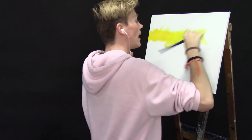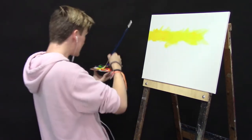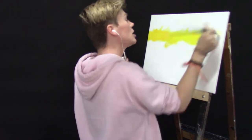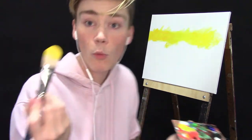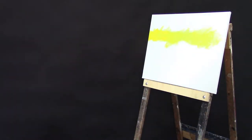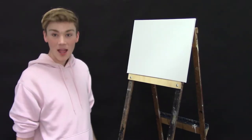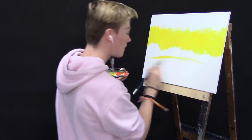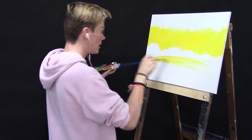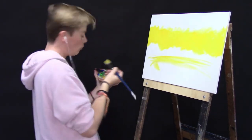Just like in the way Mr. Ross did it. I am an artiste. Excuse me, I didn't even wet my brush before it started. Wow, what type of artist am I? I'm an artist. Now we're going to go into the waterline down here and add some of this yellow into the waterline.